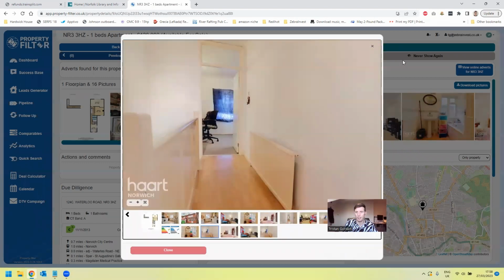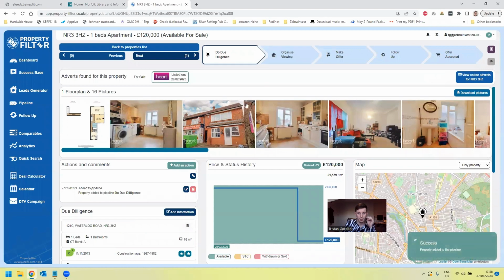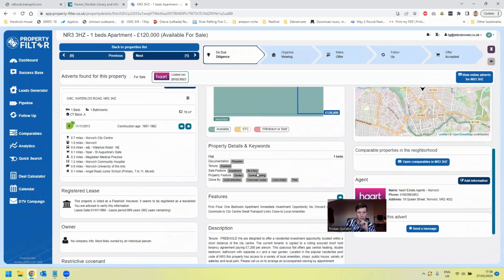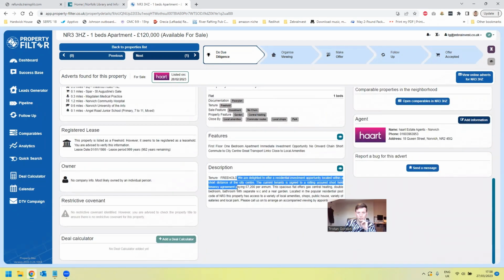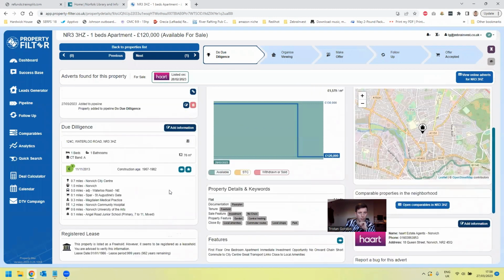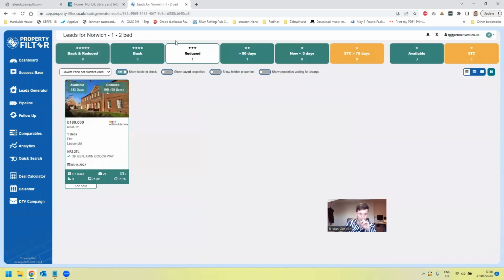So what I'll do again is I'll just click, we'll save that one to the pipeline. So then you can go in and have a look. You can see they haven't not too long ago reduced the price on it as well. 22nd of March, so that was only 5 days ago. Freehold, 10-year freehold rough, single and flat, short lease. So you might also be getting a share of freehold on this property as well. So that could be a really good little opportunity there.